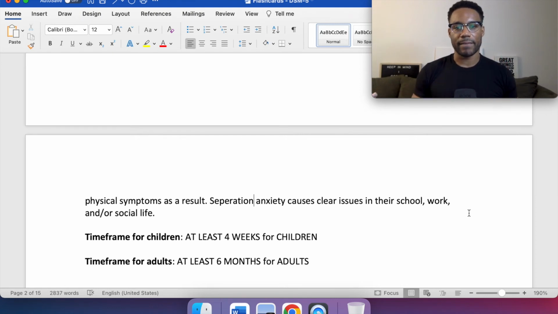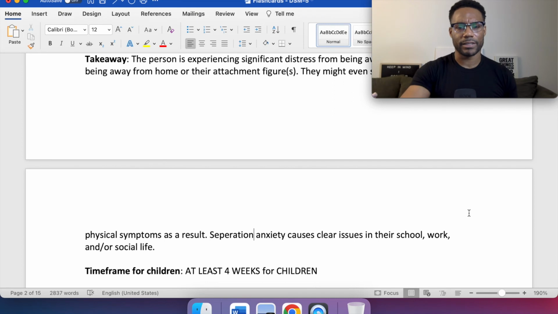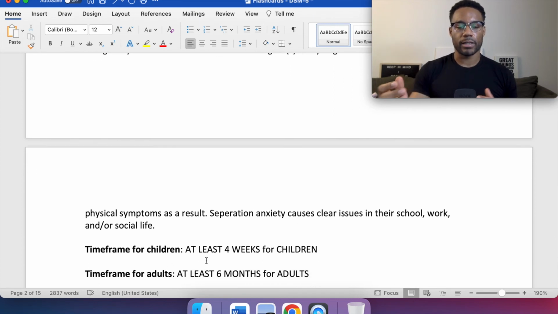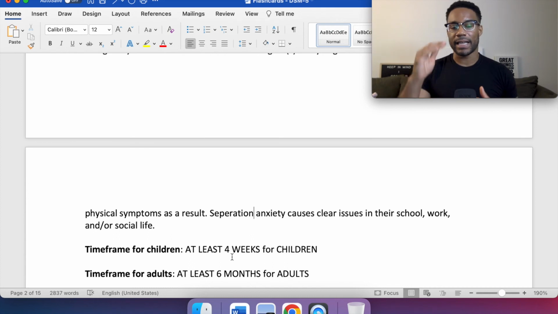So if we get a question on the exam that wants us to differentiate which disorder the client in the scenario is exhibiting, we can just know, even if we say, hey, I completely forgot about separation anxiety, but the time frame: let's say we're working with a child and it's only been 3 weeks, then it can't be this, just off the time frame alone, because that criteria is there for a reason. Let's say we're working with an adult and it's been 5 months or 4 months or anything under 6 months, then we can automatically rule out separation anxiety disorder because the criteria is at least 6 months. So again, time frame.